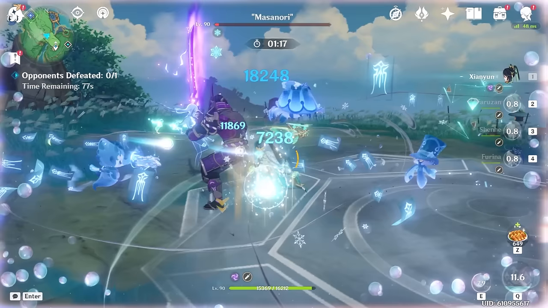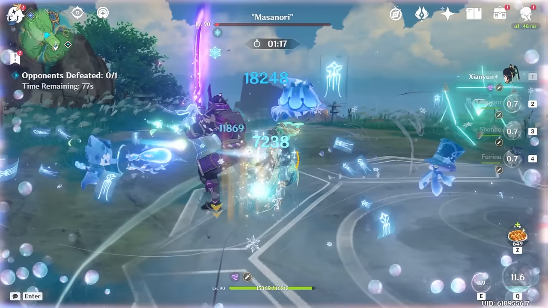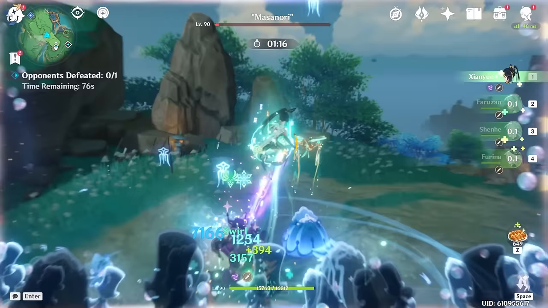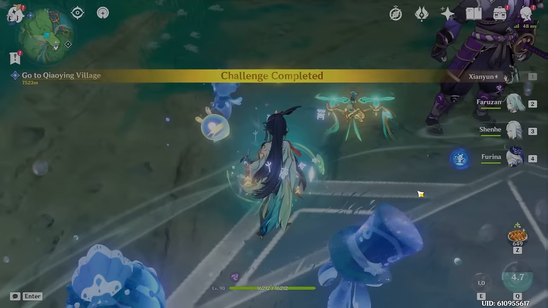And if you give Shenhe Favonius Lance, you can also use this chance to feed white particles to Xianyun, especially if you're struggling with energy recharge like myself. And after that, you plunge away and you finish off the rotation with Xianyun's elemental skill. So overall, not a bad rotation and one I've been enjoying a lot.